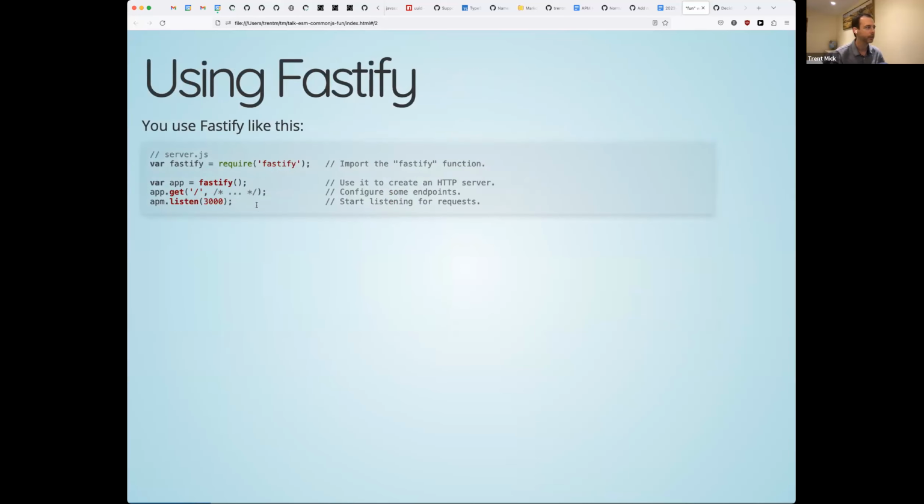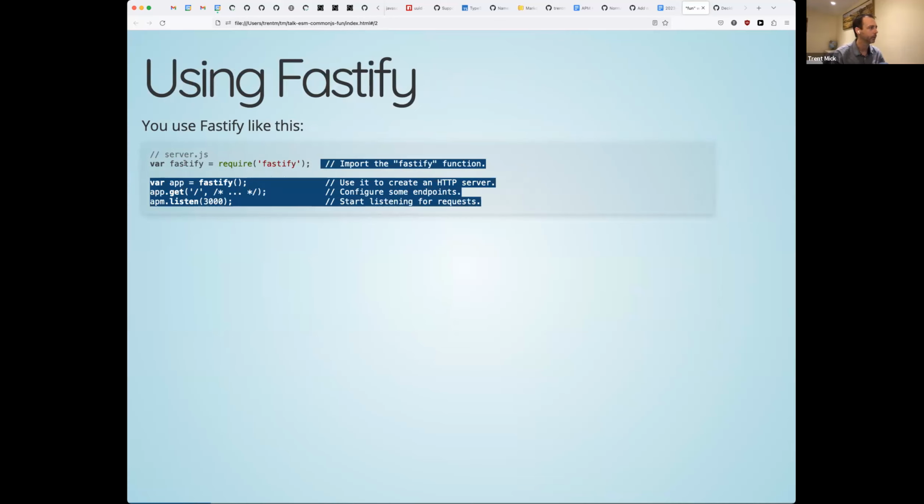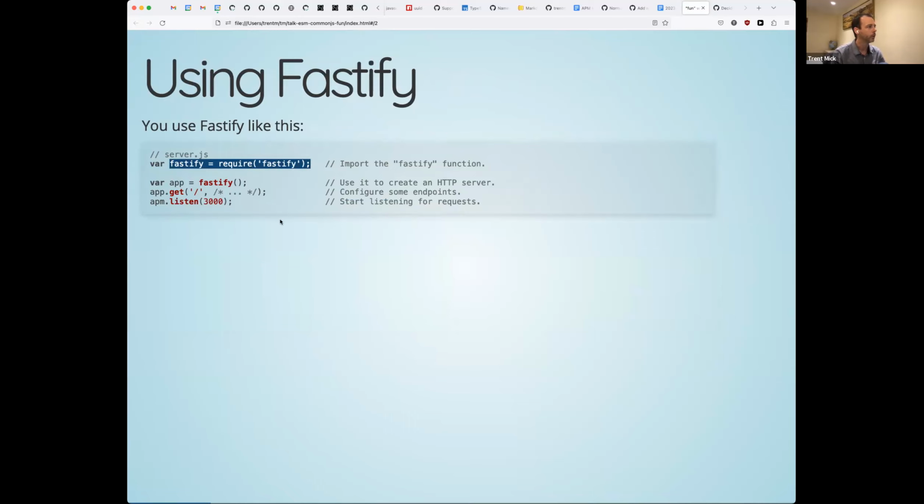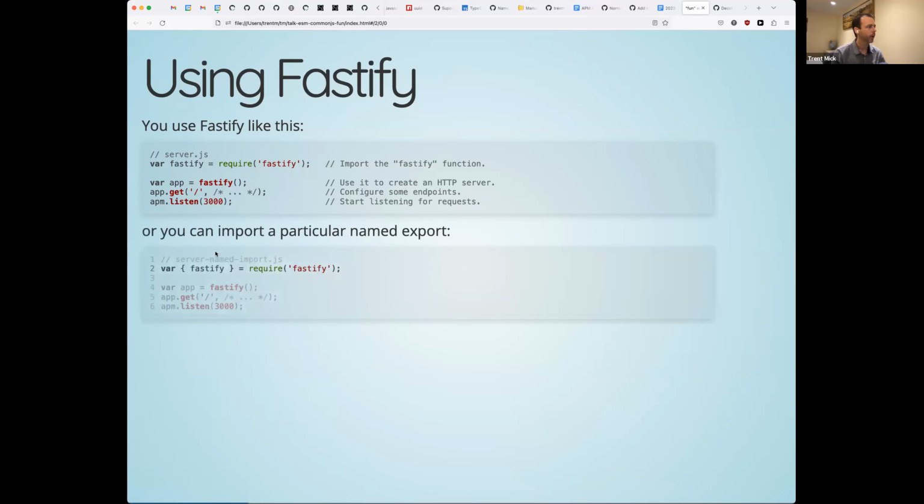So using Fastify, and as I work through, I'll try to introduce you to the Node.js code if you don't really know JavaScript. So here's how to use Fastify. You require it, and then you can use that Fastify function to create an app, and you add some routes, and then you start listening for HTTP server requests. So pretty straightforward. Or what you can do is get this required module and unpack it and just get the Fastify attribute off of that thing instead of the top level thing. Initially, at least in this case, it seems a little bit silly that you would bother doing that. It's just more work than this.